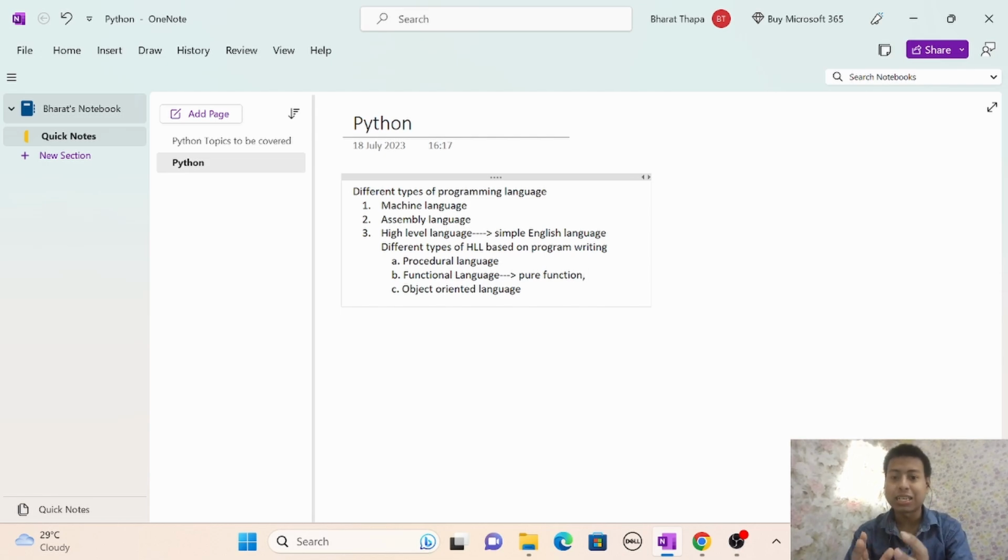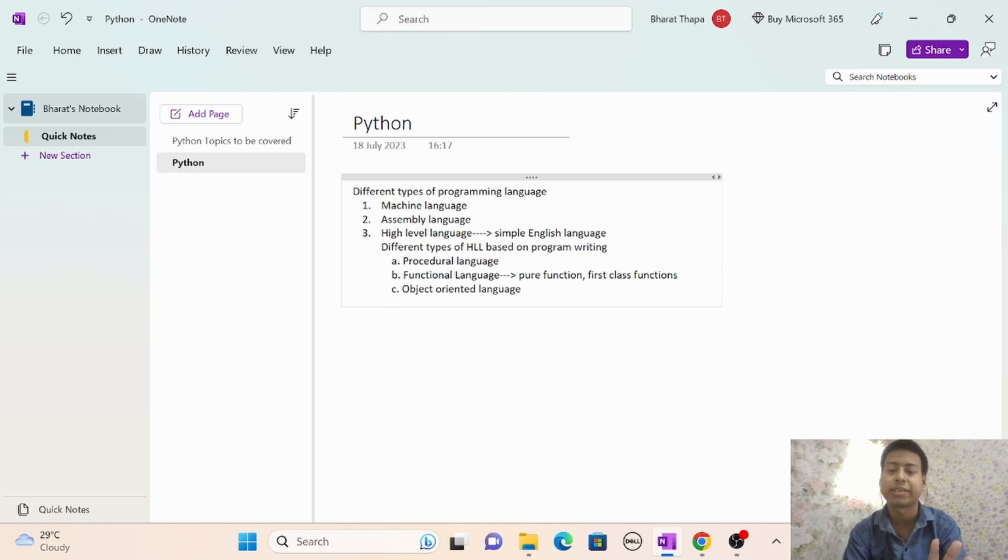Also, it says to treat functions as first class functions. In functional language, they say write most of the program in pure functions and treat them as first class functions.